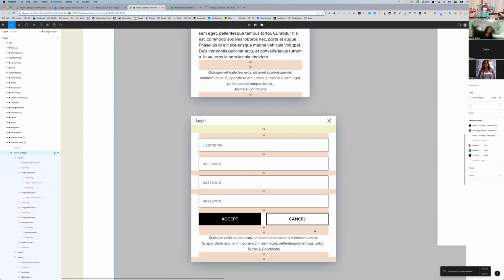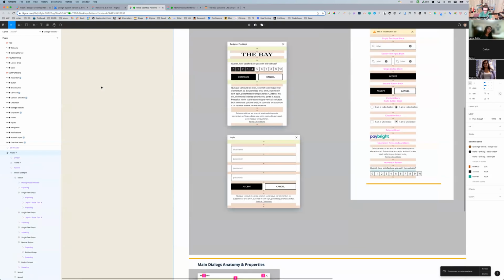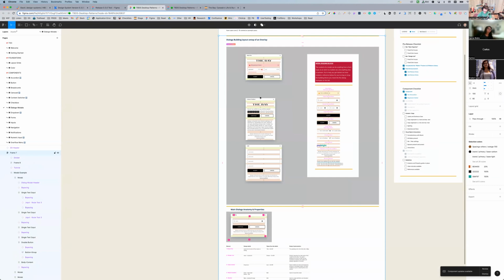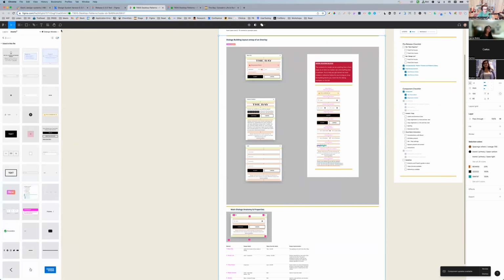It saves you going into the auto layout properties in the left-hand panel. These are just all objects in an auto layout, and you can easily push your paddings around. So this is the concept of auto layout.